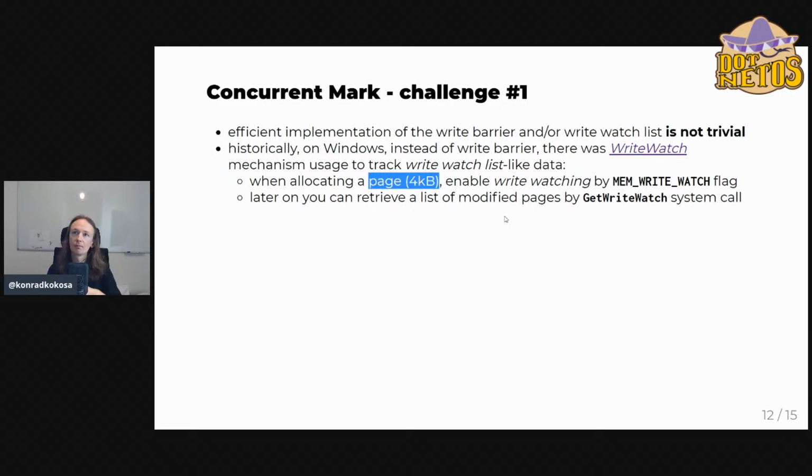So in case of Windows, when the GC, the runtime, was creating the managed heap, asking for pages, it was enabling this WriteWatch mechanism. There was a single flag called MEM_WRITE_WATCH used in the VirtualAlloc call. And because of that, the operating system was tracking modifications for the pages that had been allocated with the help of this flag. And at some point in the future, you could always ask the operating system for a list of the pages that had been modified with the help of the GetWriteWatch call.